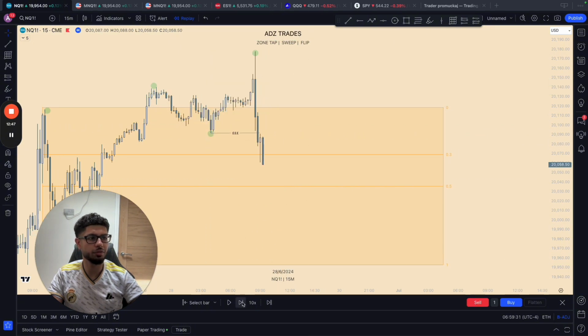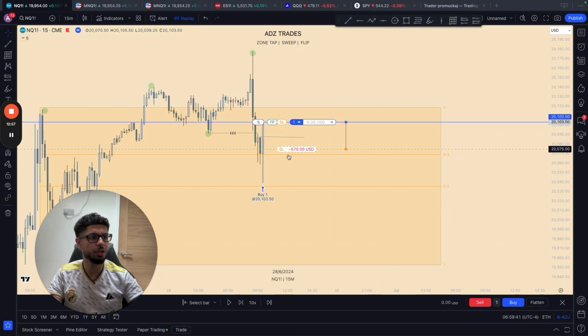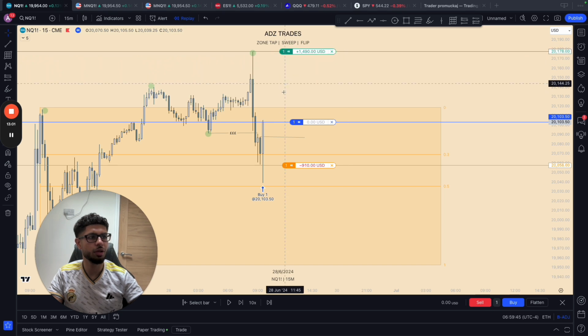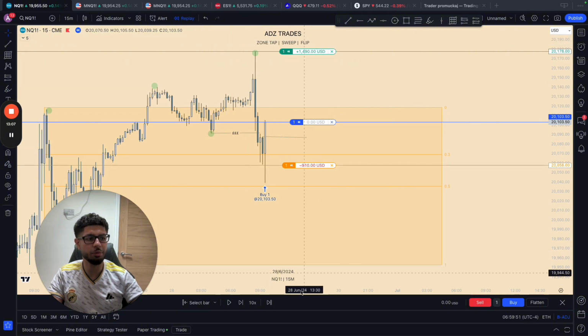So that isn't the flip. That isn't the flip. We need a candle close above here to say that that is the flip. Do we get that? And yes, we get that. So you really could just buy here, stop loss below, and target the high we came from. And again, that's a 1.5 to 1. And as expected, I'm expecting price to take the high. Now we've got the tap sweep flip setup.